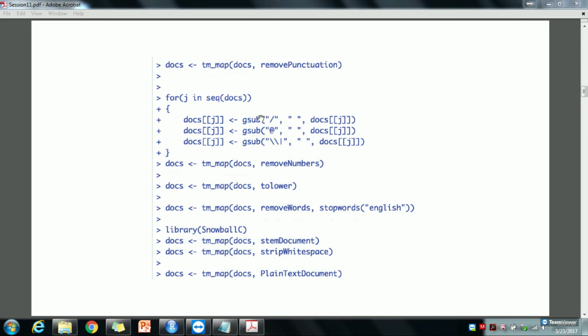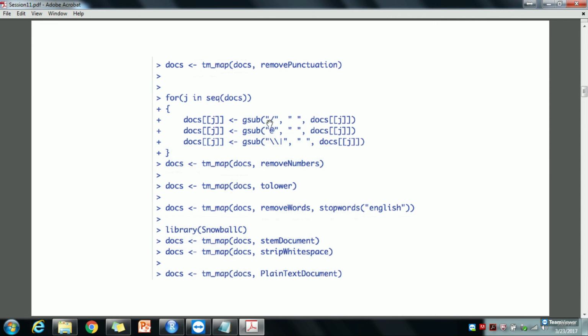Because my gsub will run only on a bunch of text or a string, and that is why I am having to run it on each of the documents. And I cannot use this because if I give a gsub over here, it's not going to run. My gsub will not run on the list of documents. It runs only on a bunch of text. So for gsub, you will have to extract that text and pass it.